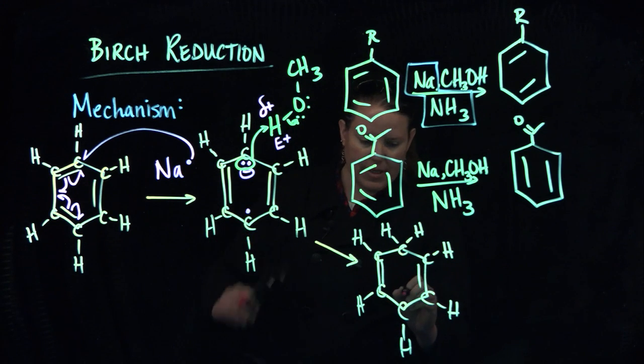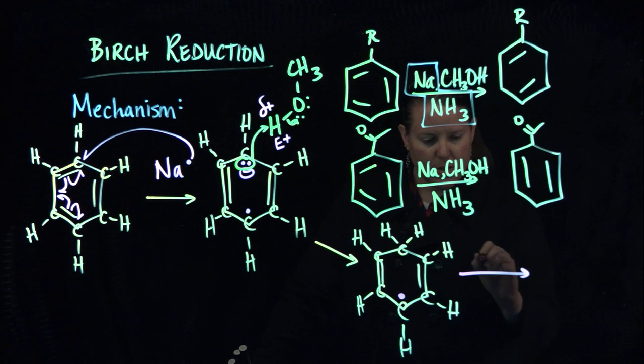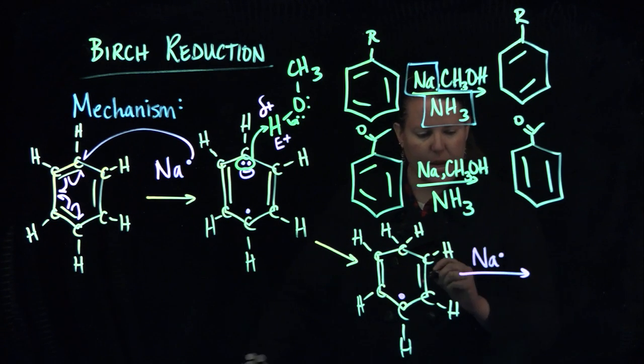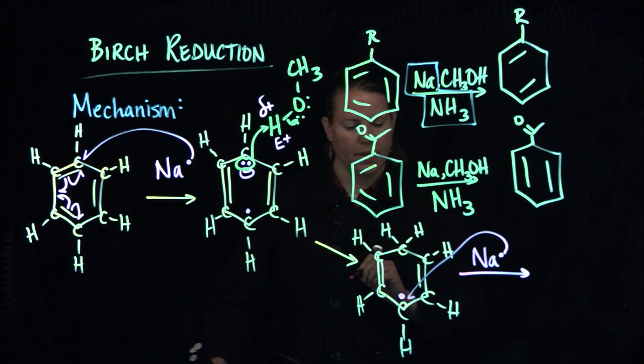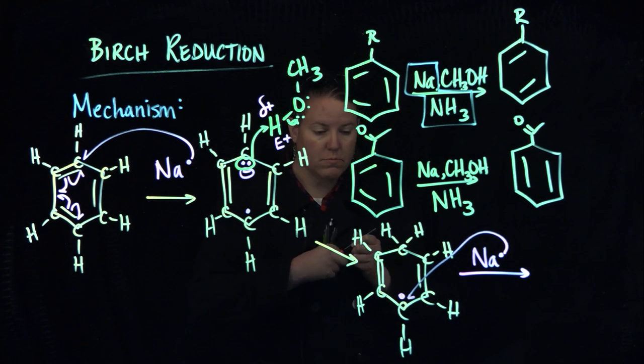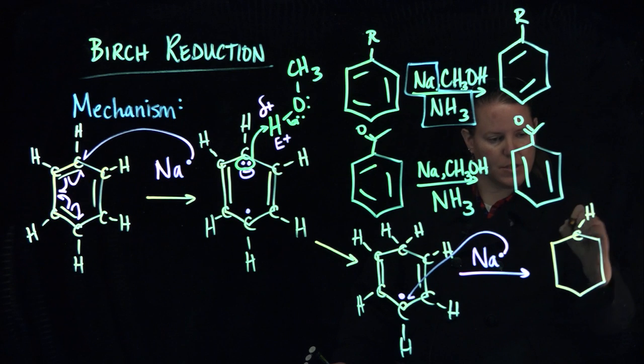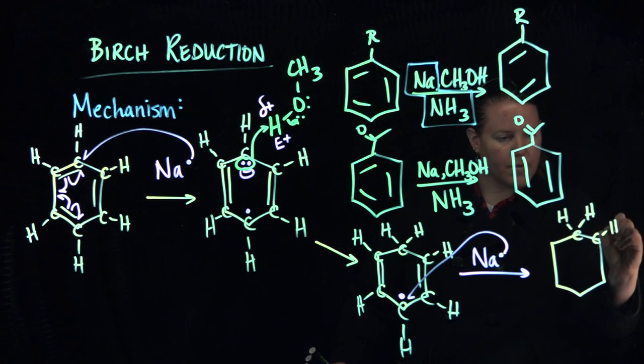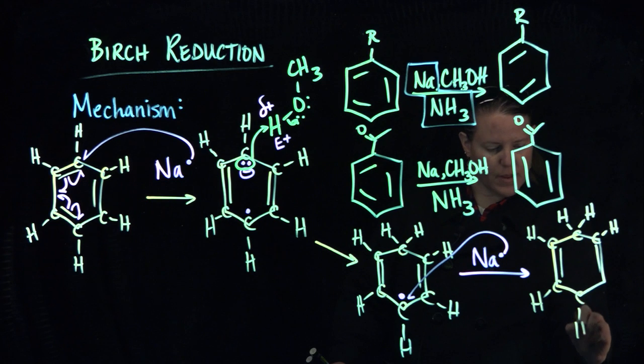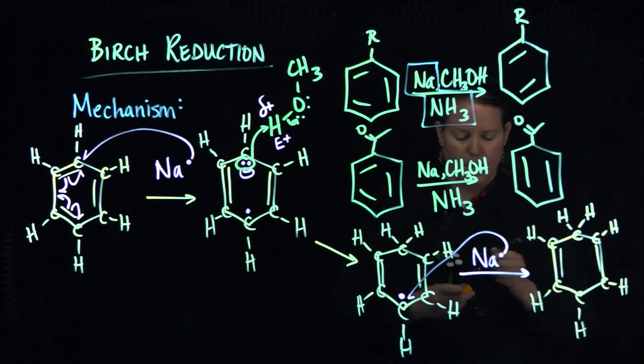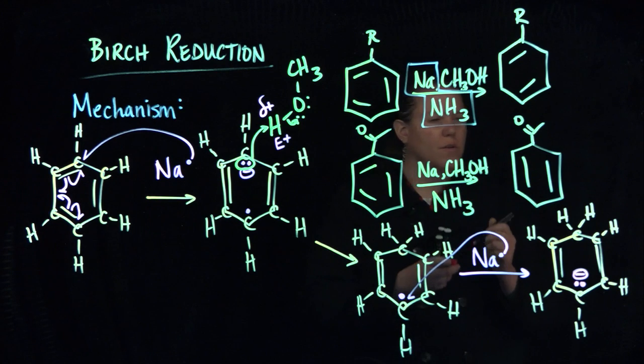But I haven't done anything with this lone electron. Which is also like a big minus in space. Does not like being alone. So I react again. With another Na. And when I do that I get one electron going there. And just making a pair. My two H's here. I haven't done anything to these double bonds. So keep those there. The only thing I did was I added another electron to this single electron. Making it a pair. Which makes it a carbanion.